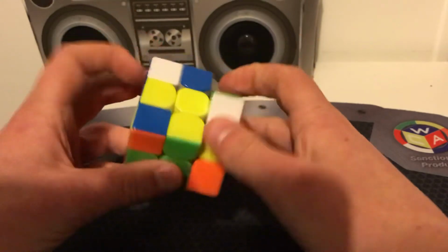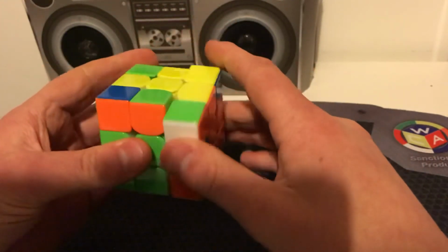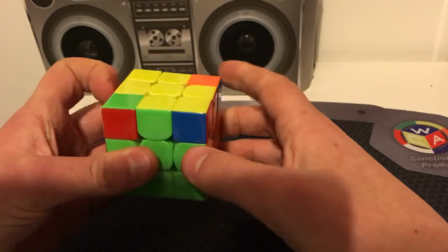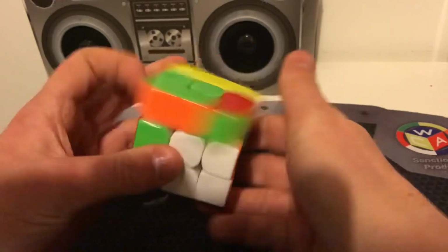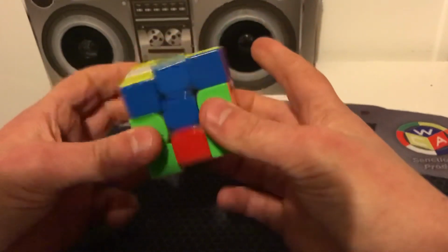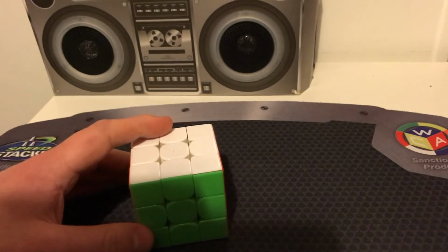Then this one back here. Oh, that's nice, set up there. And then cancel into this pair. Now I've got, I don't know this one, diag CLL. New perm to finish. So that's 6 example solves.